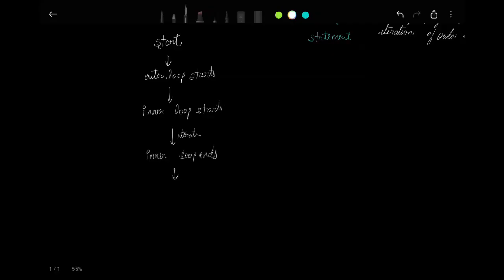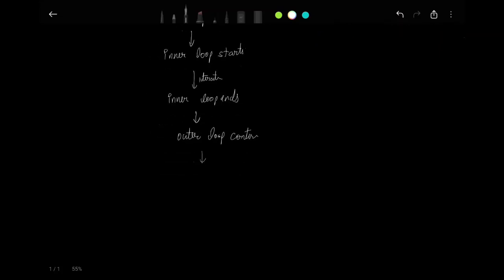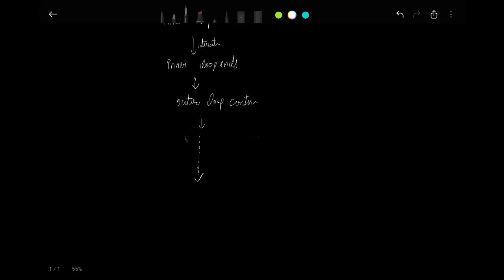And as soon as the inner loop ends, the outer loop starts its second iteration. Outer loop continues. Then the inner loop starts again, and this continues until the condition of the outer loop becomes false, and then the program finally ends. The inner loop finishes completely every single time before the outer loop moves forward.